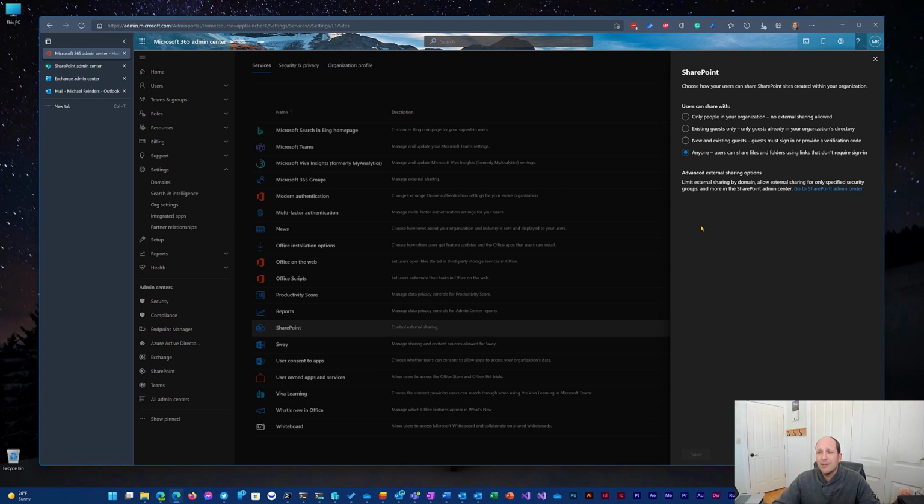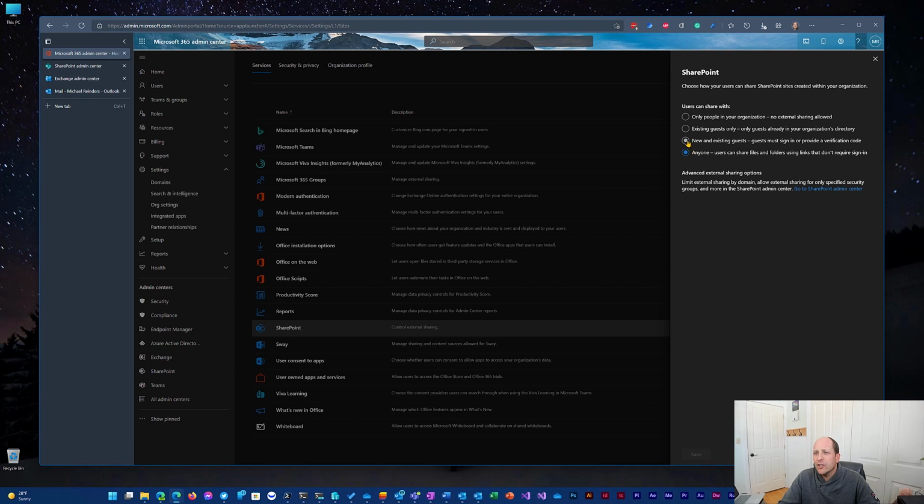So the default, which I'm going to change here momentarily, is anyone. This is obviously, again, the most permissive. This allows the most sharing scope, but it allows you to send a file to anyone. You can send it to a Gmail account, any email address, and that recipient does not need to authenticate at all to access the file. So obviously, from a convenience standpoint and ease of use and low impact to your users, that's ideal. But for security and compliance and for obvious reasons, it's not recommended.